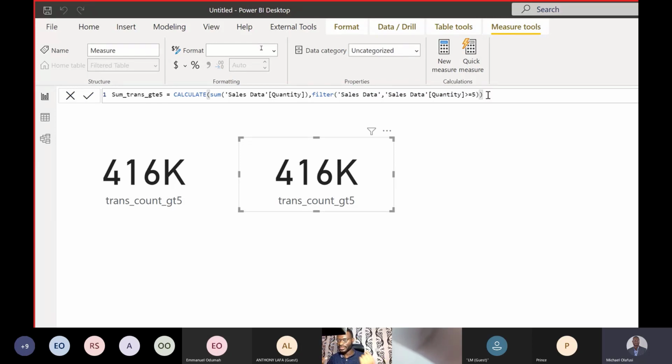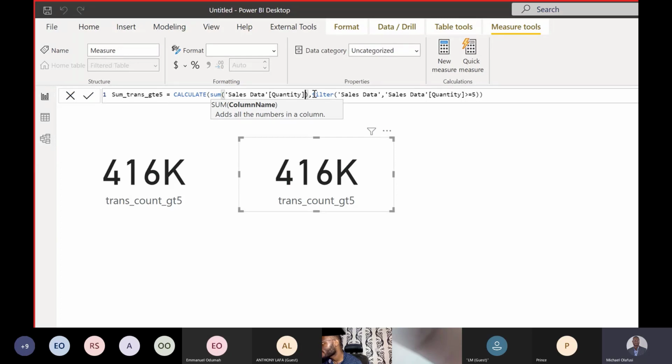I'm just trying to tie together what we have learned up until now to how everything begins to build up. So I am saying that Power BI, go and grab for me the table, filter my original table to just quantities greater than or equal to 5. Now, when you have filtered it, do the kind of a sum if, sum only records that meet.